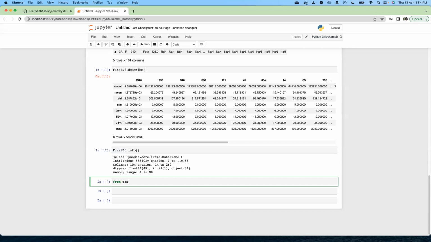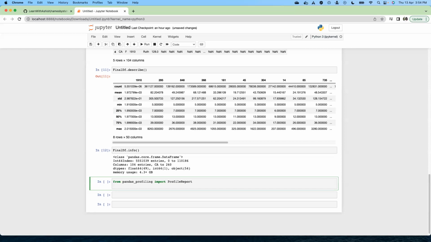read this from pandas. Very simple: profiling import, and then give the profile some name. Let me call it profile report, because we are just creating a report here. ProfileReport, and then give the data frame name.